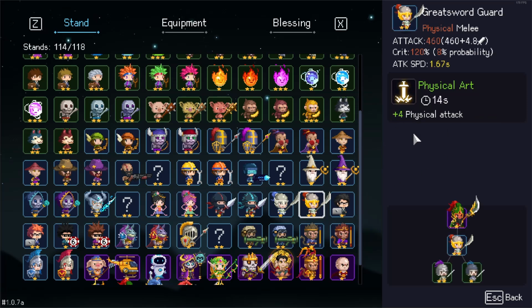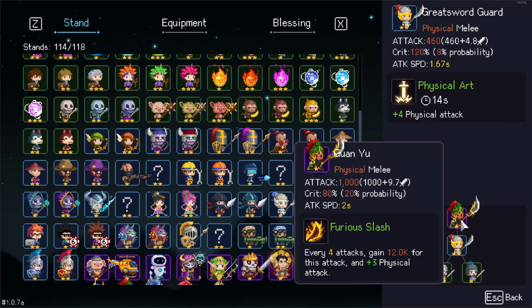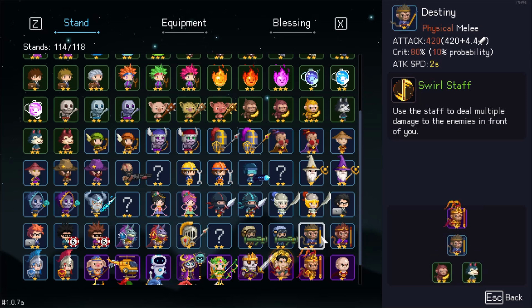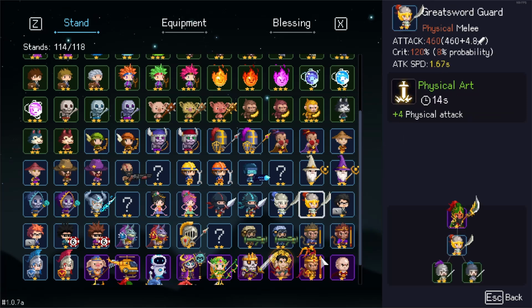3 physical is actually less than this, but if you can get to doing 4 attacks faster than every 14 seconds, then you'll get more out of Guan Yu than you will get out of the Great Sword Guard. Now, the difference is all of these scale off of a stat known as skill cooldown. You can get that up to 300%, which basically divides this by 3, right? And you're getting this down to just over 4 seconds. So you have to get Guan Yu's attack speed up. He attacks every 2 seconds. So by default, 4 attacks is 2 times 4, 8, versus 6. You need to get that lower.